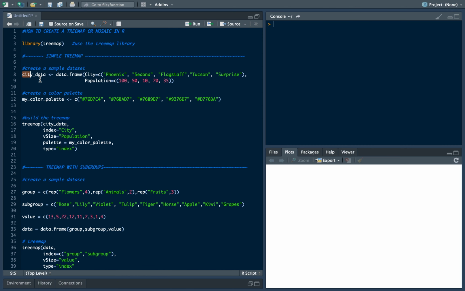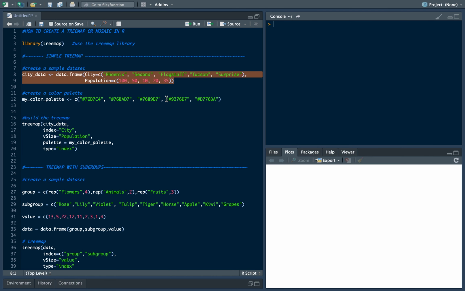And then the next step is to make sure that you have some data that is cleaned and transformed and ready to be fed into this function. So in real life, your data might be coming from different sources and they may be in a totally different format. So you have to first do some steps and clean it up. But for the sake of this video, I'm just creating this sample data frame called city data, and within that I have the names of some cities and the populations of those cities. Let's assume that 100 means 100k, 50 means 50k, 10 means 10k, and so on. So that's my data frame.